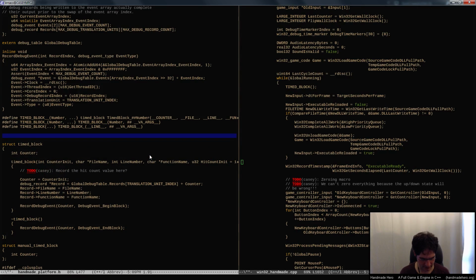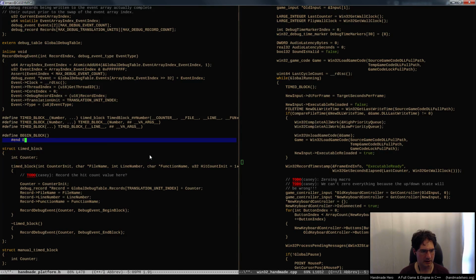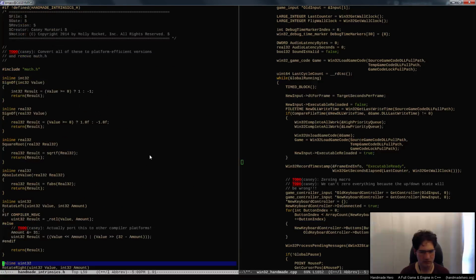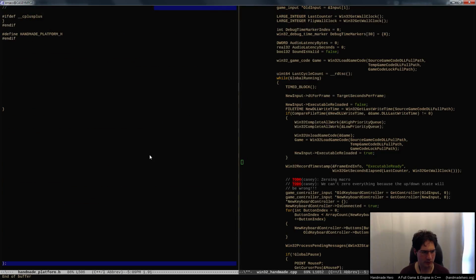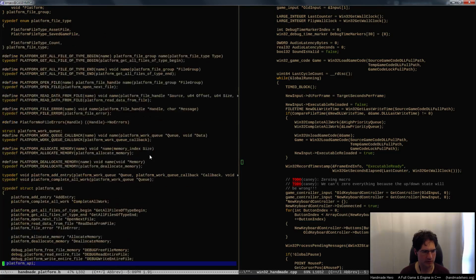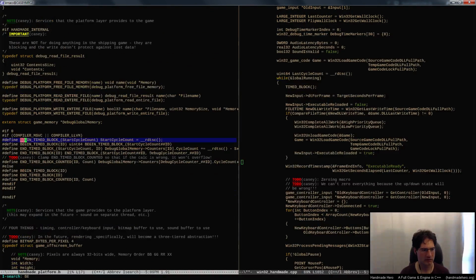So we'll have something like this, pound define begin block, right? And then an end block, like so. Let me take a look here and make sure. I know we had some stuff in, I think the intrinsics, was it? I just want to make sure we got rid of those old begin block, end block ones. I'm pretty sure we did, right? There, this stuff. So we don't want any of this anymore, right? This stuff is all gone, basically. Goodbye. Okay?